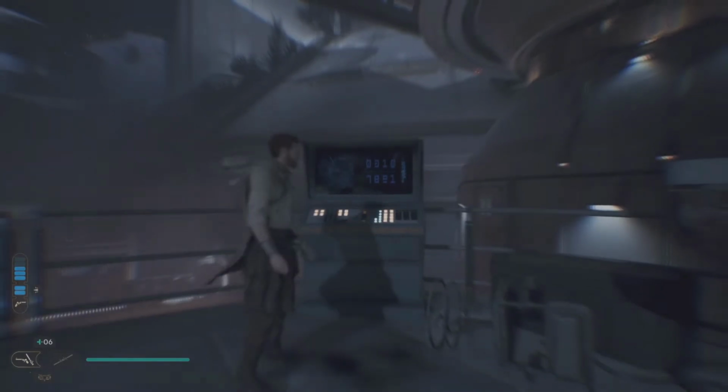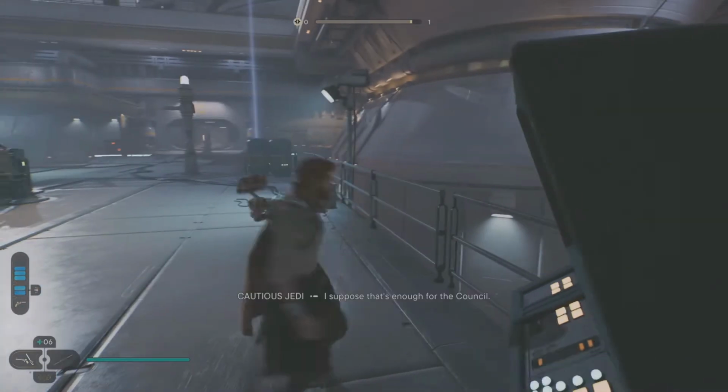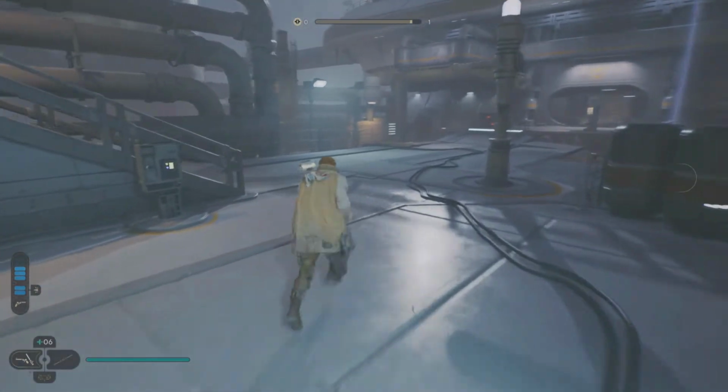We really think there's something past the abyss. Centauri Kree does. I suppose that's enough for the Council.